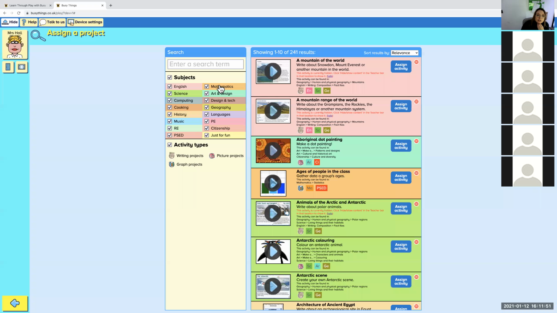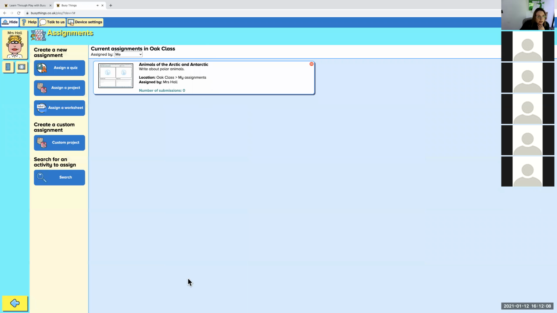So you can fiddle around with all these filters and get up some things that you're interested in. The play button lets you have a quick look at it. When you click back, you'll come back here. So when you're ready, jump onto Assign Activity. You'll go through the process and it will appear here in a list of your assignments. So you can see it says number of submissions 0. That's because no children have done it yet.